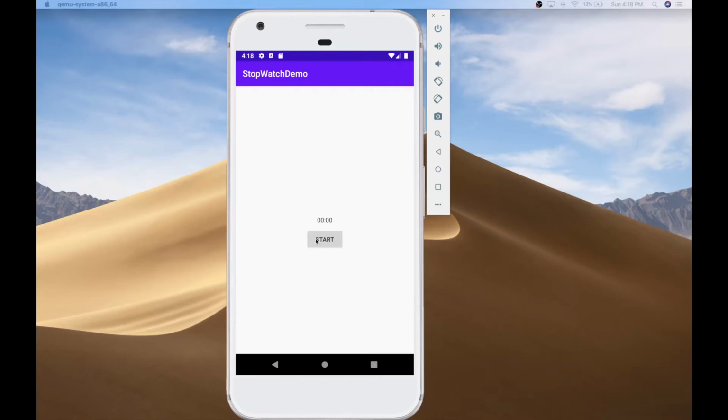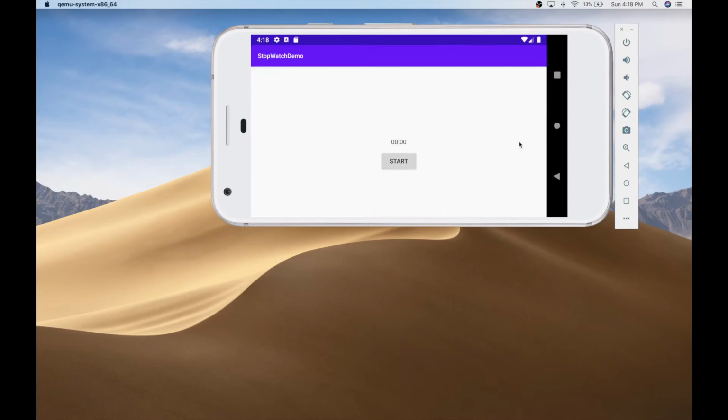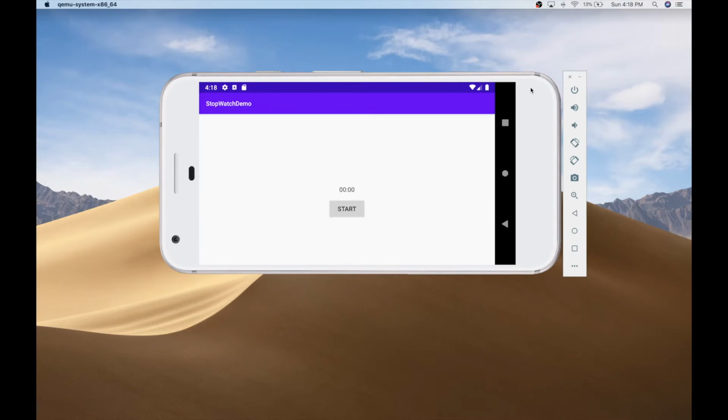But now we have one small problem. If I start the timer here, and then I change the orientation, the timer is back to 0. It doesn't continue, right? It should, when you change the orientation and the timer was already running, keep running, right? Here, if I start, it still picks up from where it left off, but the timer was reset.